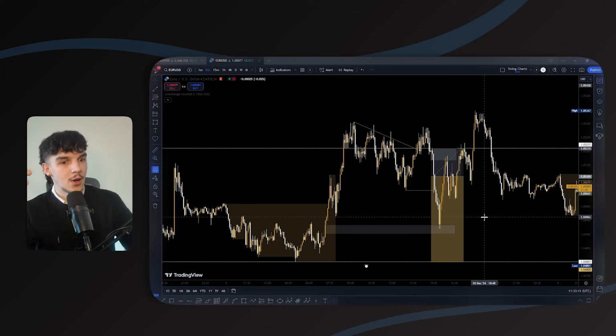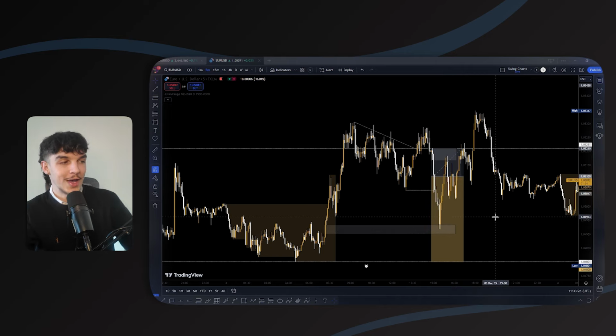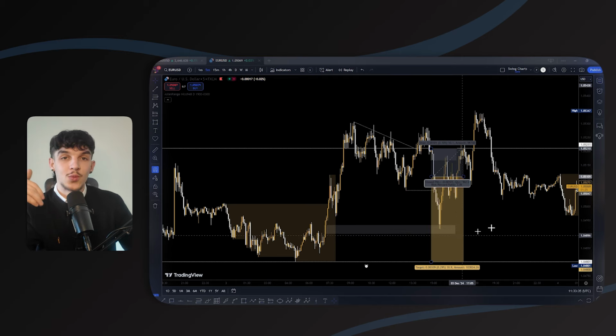$4,000. I was up around $4,000 on a $100,000 funded account challenge with a $2,000 risk. So I wanted around $6,000 for this trade to give me a 1 to 2 risk to reward whilst risking $2,000, which is 2% of a $100,000 account. However, I didn't take the 1 to 2 and I wanted the 1 to 3.